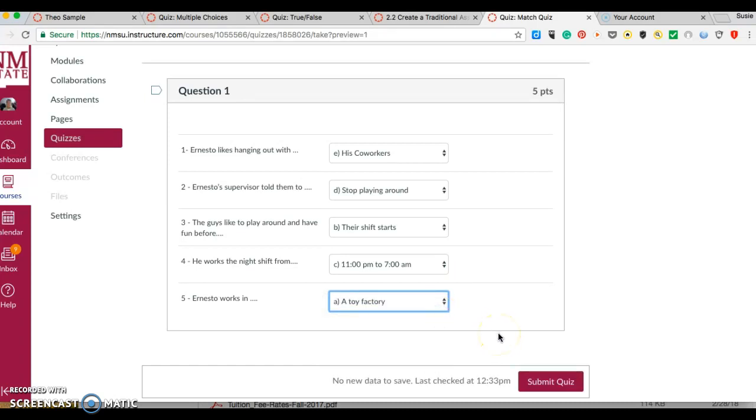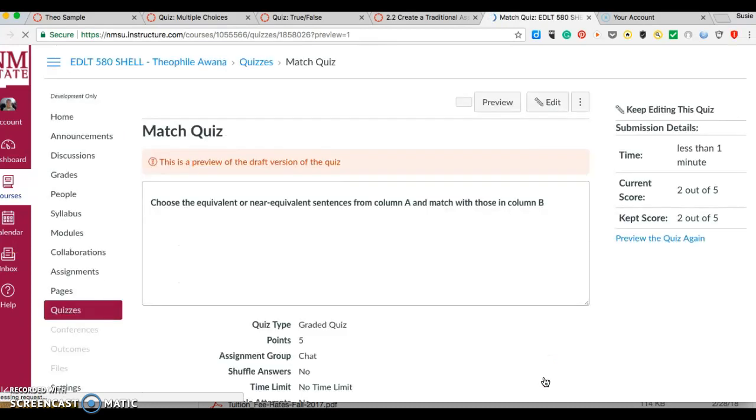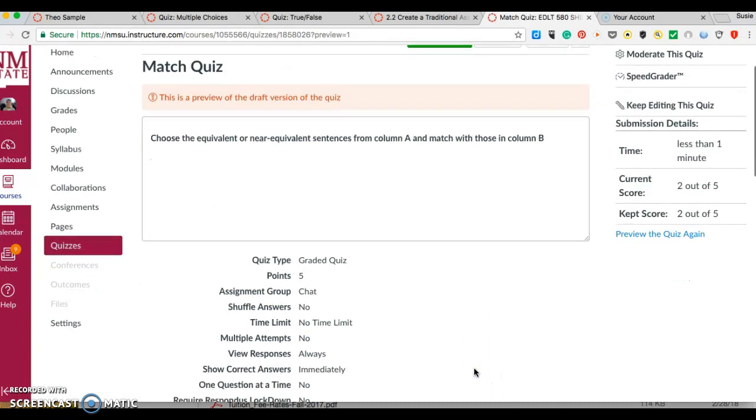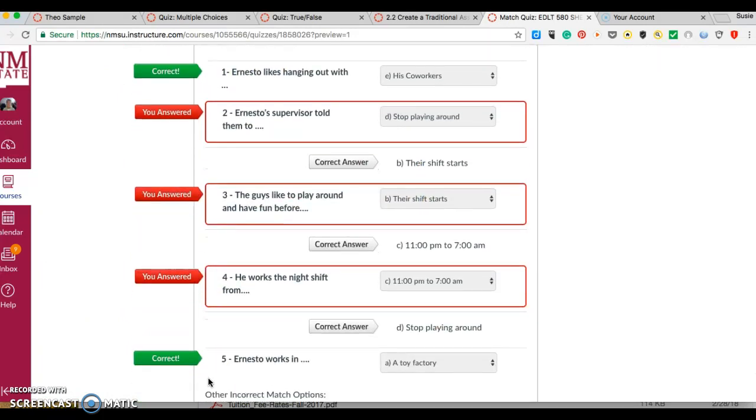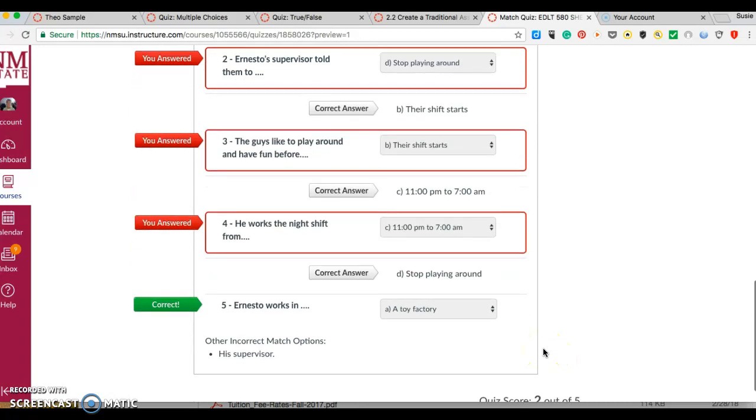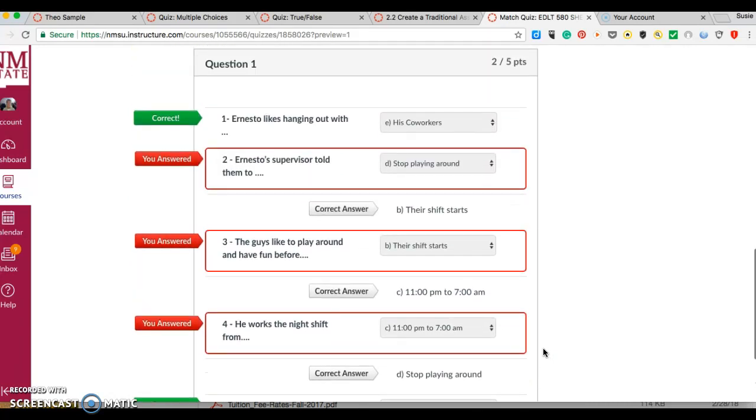So even though I put in the correct answers, now I can say submit quiz. I'm going to get at least 2 of them right when I look down below, because I reprogrammed them to give the right answer, but they mix them up in the actual presentation.